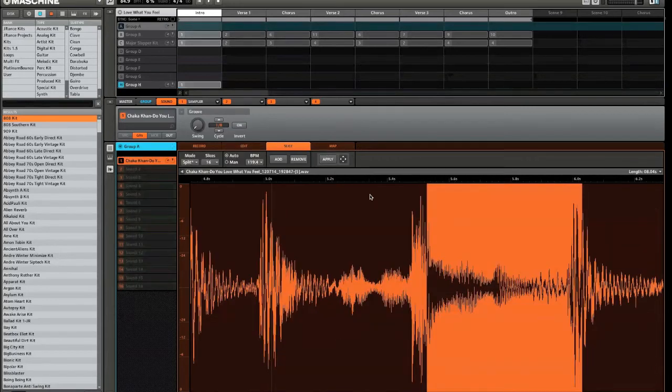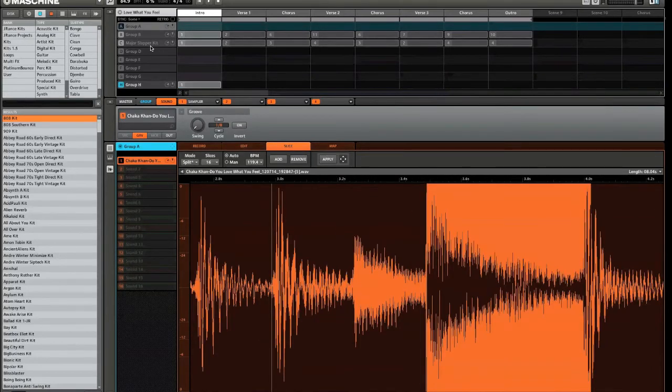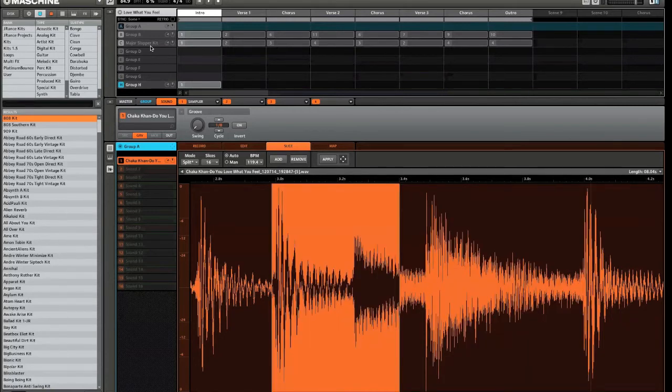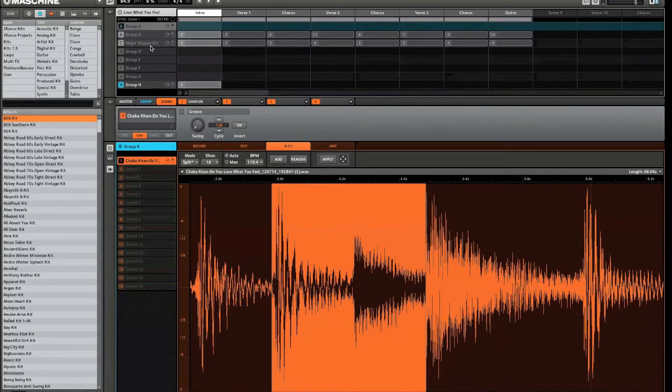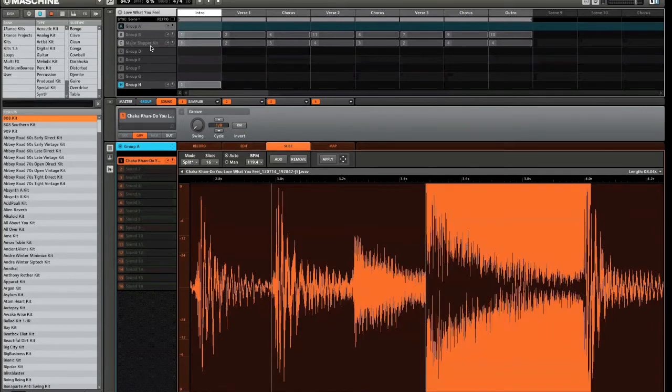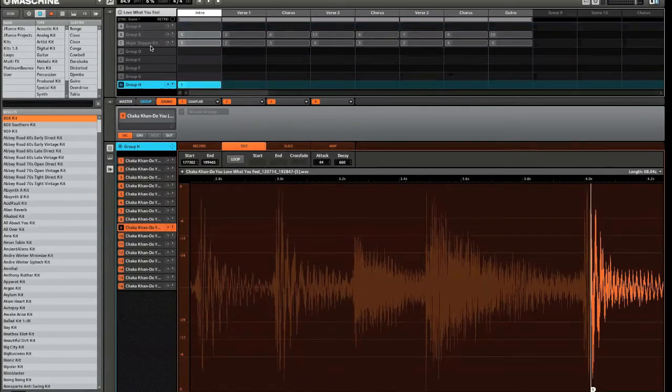Now remember, if I'm up here and this is the original sample, pad 8, and I make an adjustment, remember that it applies to both pads. Okay, so right now I'm making a change at the beginning of pad 8, but that same change affected pad 7. Okay, so let's move back and you'll see now pad 7 is tight. Okay, now I showed you that because I'm going back to group H now. I hope I'm not moving too fast for people.